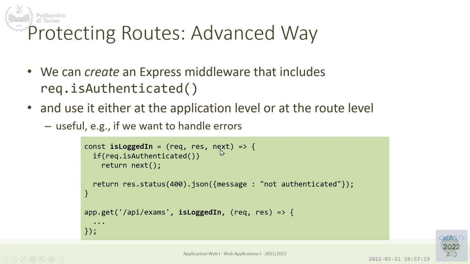What we are doing is creating a function called isLoggedIn that works as a middleware. It takes the request and the response and manipulates them. As long as this middleware is called after Passport is run, this middleware may query the request. For example, if request.isAuthenticated, then return next — go forward with the processing of the response. Next will call the next middleware in turn. At every router, we have a sequence of middlewares being called with the next method. The last one returns the response object to the client.